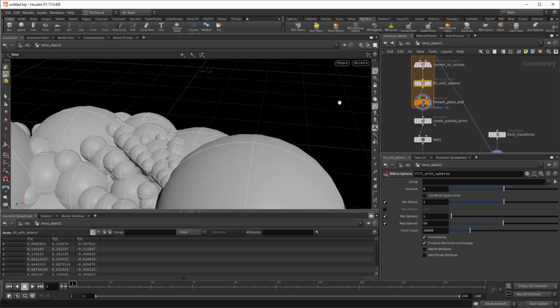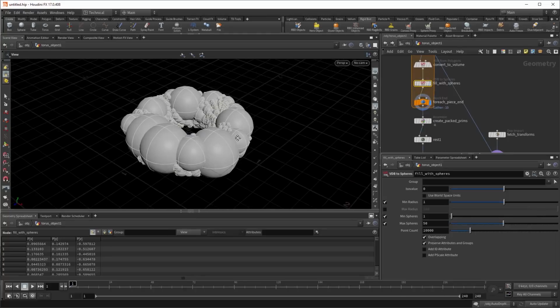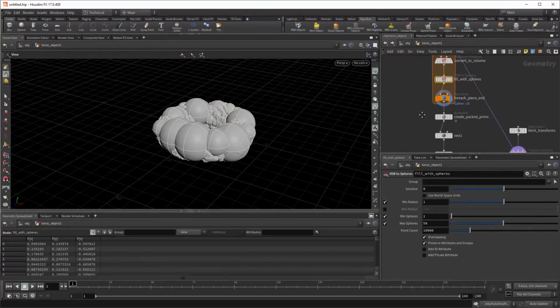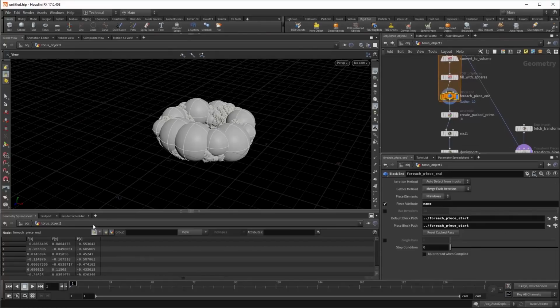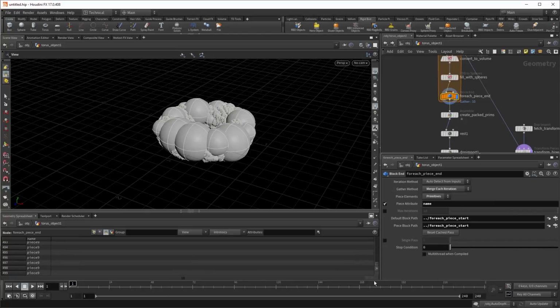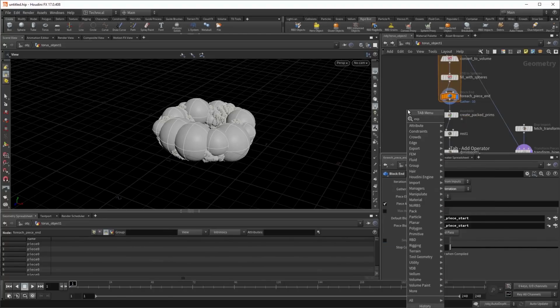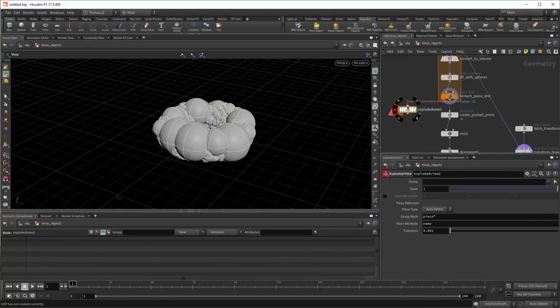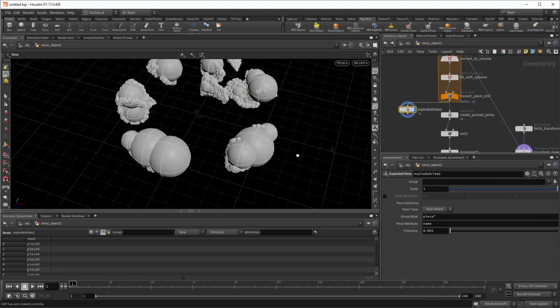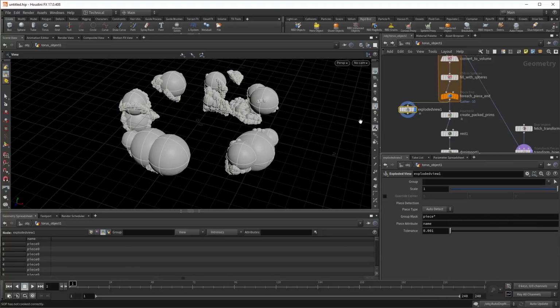And so then we have the rest of our for each loop that's set up the proxy geometry for the rest of the pieces. And if we look at the geometry here, we still have a name attribute just like before. So we have piece 0 through piece 9, but instead of each piece containing a bunch of polygons, each piece now just contains a whole bunch of spheres. So if we look at our exploded view, we've still got the same number of pieces that we had before. Just now each piece consists of a bunch of spheres.